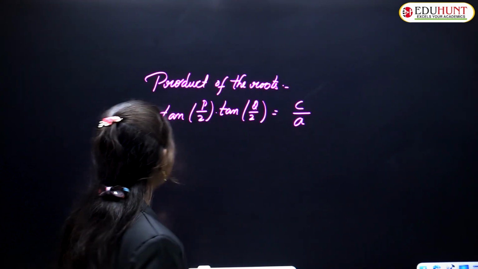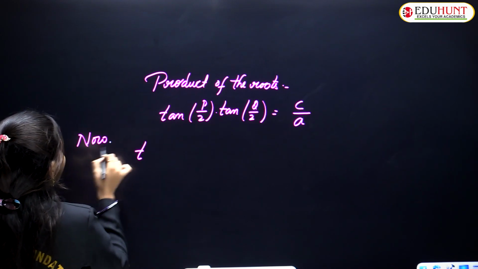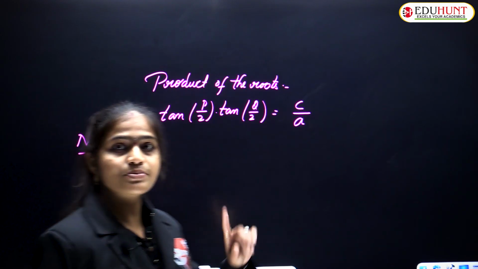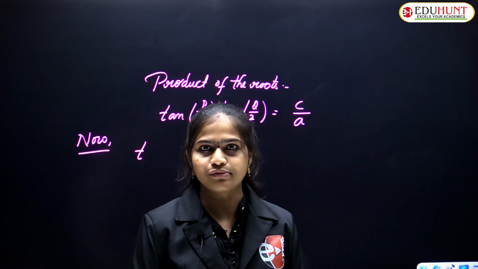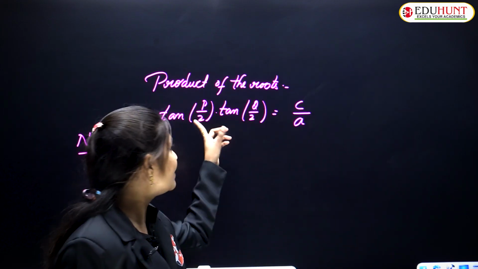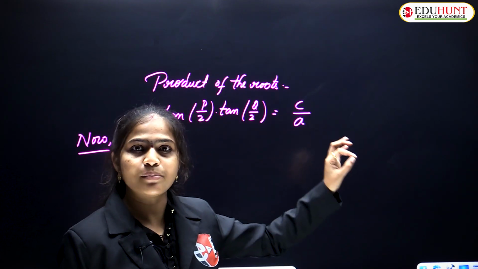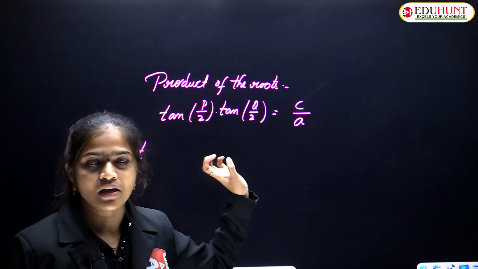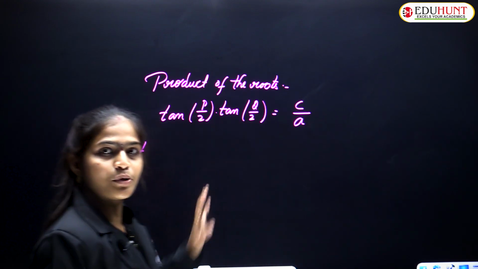Now what we have to do? Children, see here. Up to now, first we find the sum of the roots, next the product of the roots, next directly the equation. But here those two are not numbers. Numbers are not given here. In place of numbers they given trigonometric ratios, along with angles. So that's why the process will be changed.